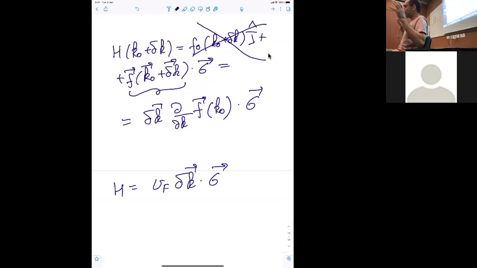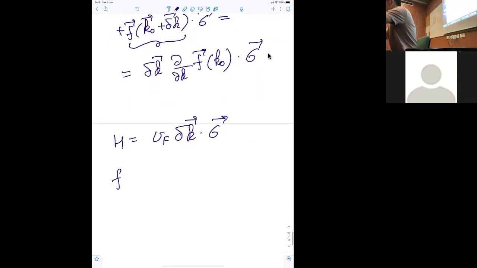So it's some linear tensor of delta k, which you can always rescale and make a product of delta k with a set of Pauli matrices. So when you expand around K0, you have it scaled. Okay, so let's do it, because I forgot to do vectors. So we have this guy.